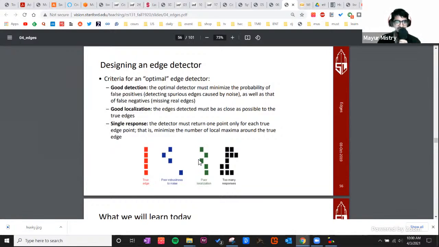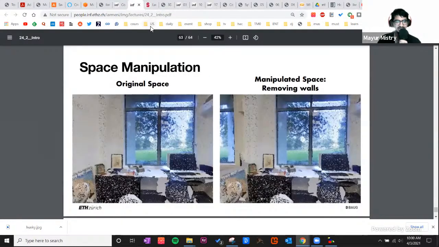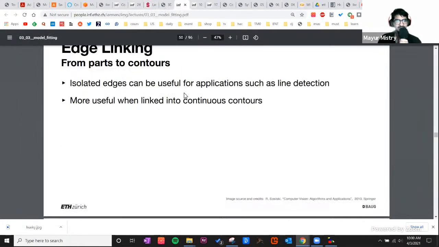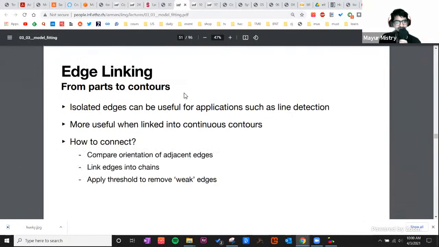There are also localization issues, where the edge should be detected as close to the true edge, and there are also too many responses, which we should not want, so we should minimize the local maxima. So these are the ideal things we want from an edge detector.